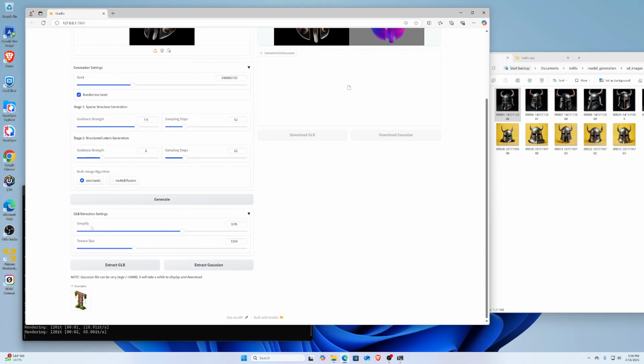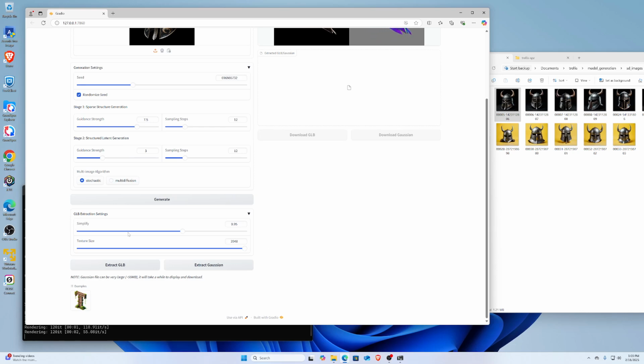The first one is simplify, and the second one is texture size. We have the possibility of going 0.5K textures, 1K textures, and all the way up to 2K textures. So I'm going to, by default, use the 2K texture to make it as detailed as possible.